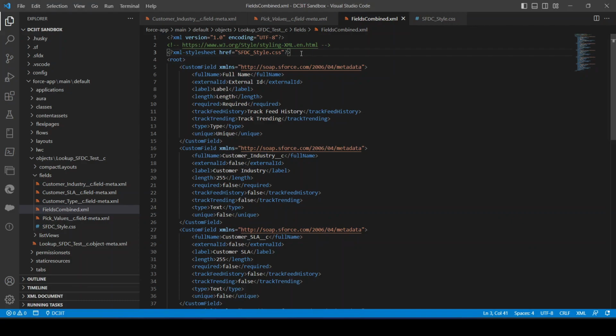So we need to have this XML style sheet tag, and this is the exact syntax you're looking for: angle bracket, question mark, xml-stylesheet, space, and then the href can be to the file, any path. It could be on a server. To me right now, it's in the same folder as all the rest of my fields on my XML. But I could take this combined XML and this CSS style, put it in a different folder, get it out of here, which would probably be a good idea because I don't want to muddy this up, and this would still work.